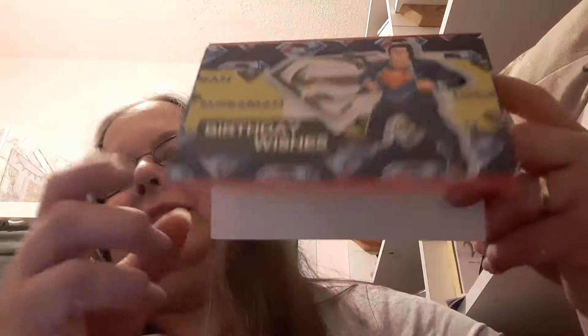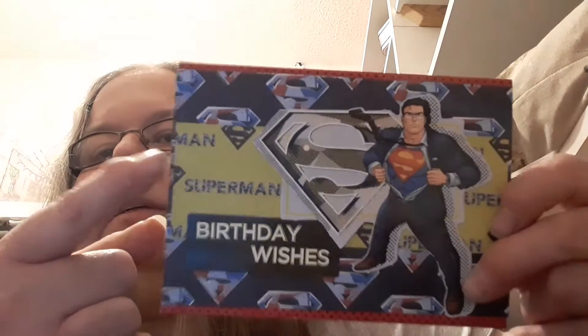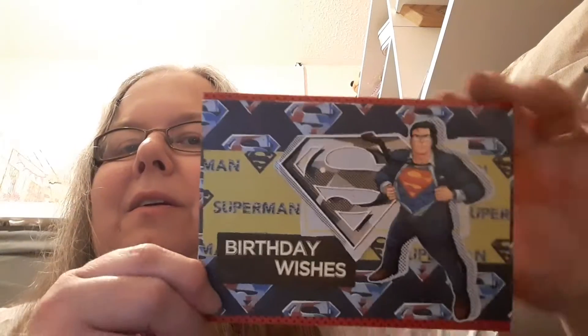Next up we've got a very simple card that I put together from a kit. I think I had won this kit from Shiny Silver Treasures and it had lots of different elements to it. So I chose two of the backing papers and mixed and matched them with one of the die cut figures. The sentiment came in this kit as well, along with the red and black dotty card. Very good for a boy or a man who's into comic style. I'm not all that fussed on Superman but I know a few people that like it.